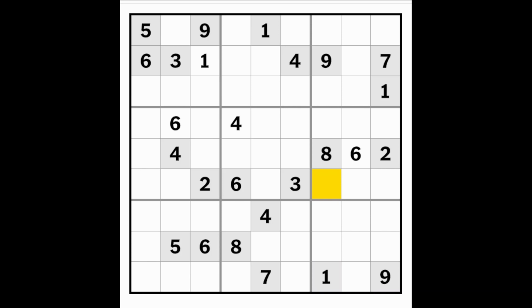But hang on a second. If this is a 1, 9 and this is a 1, 9, then the 7 here blocks here, and therefore one of these must be a 7. We know that much. So let me examine column 9, we need to find still 3, 4, 5, 6, 8. There's a 3, 6, and an 8 here. So this is a 4, 5. There's a 4, 6, 8 here. So this is a 3, 5. So we got a 3, 4, 5 in these two cells.